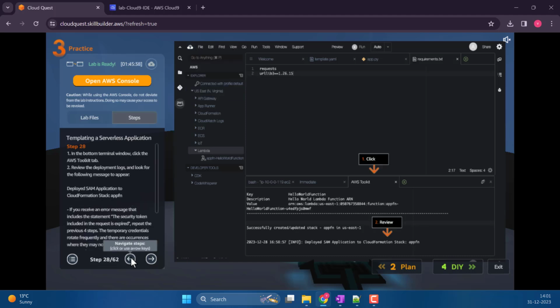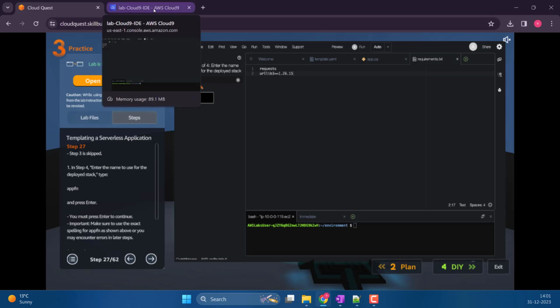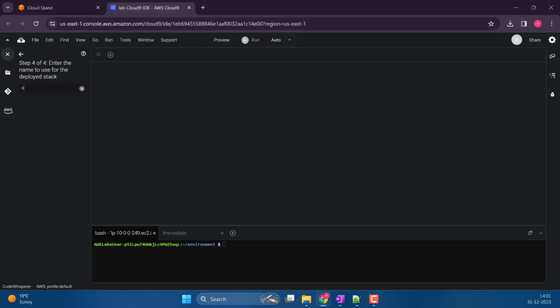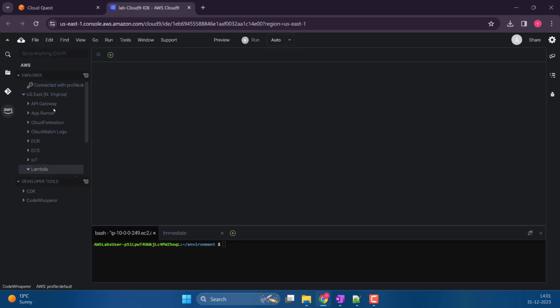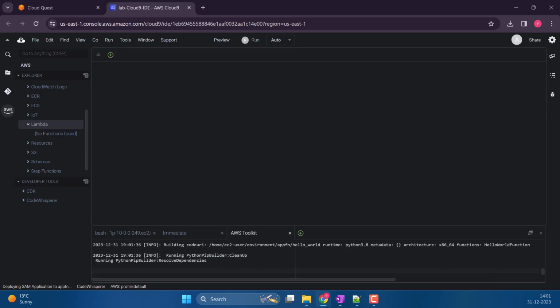Okay, we are here. Oh, we are supposed to type app fn and enter. And we should see that under this, if everything goes well here.